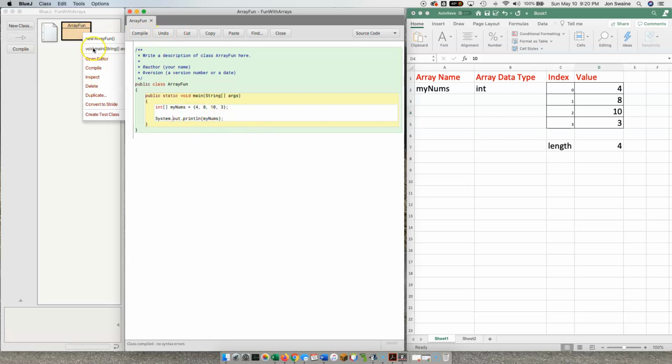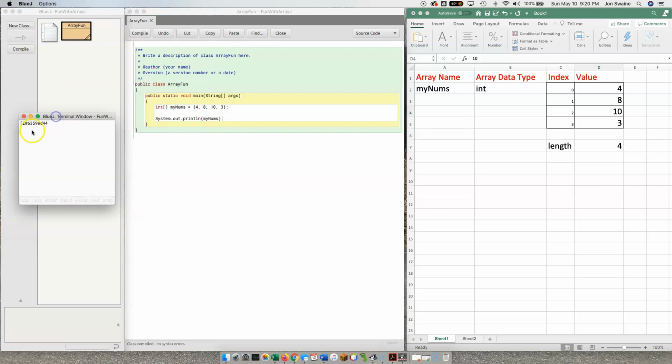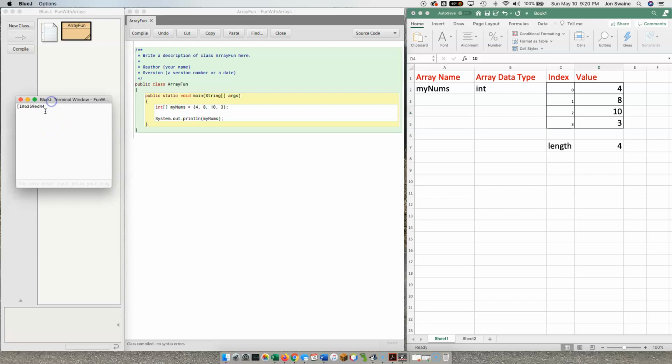So I'm going to run the program, and the terminal window pops up, and look what I get. I get that, which is not what I want, because the program will try to spit out the whole data structure. This is the computer's way of saying there's an array here, it's an object, and I don't understand how to put that out so that you're going to understand it. That's my impression of the computer talking to the human. So the computer's trying to tell us something, but we don't know what it is.